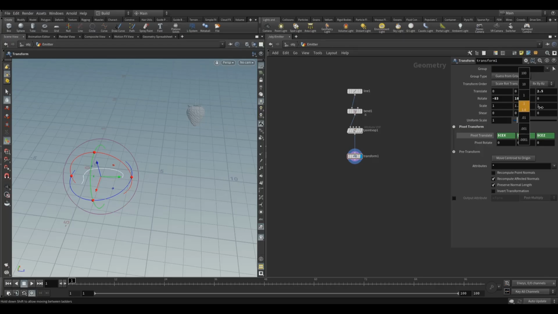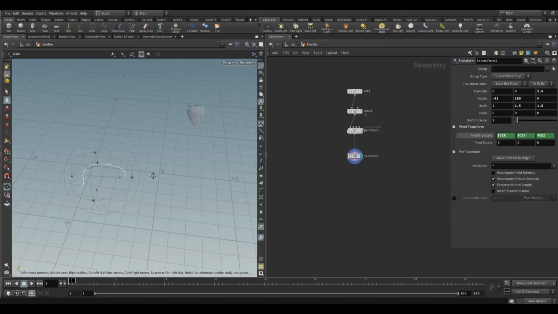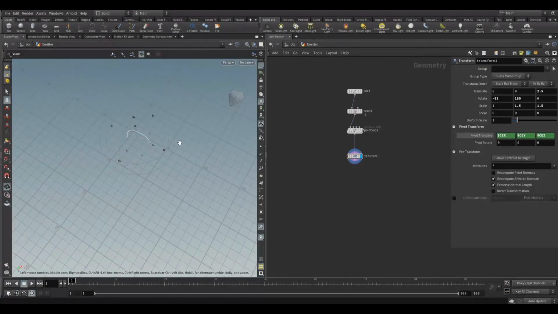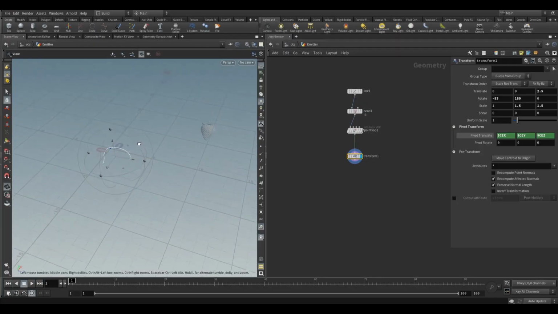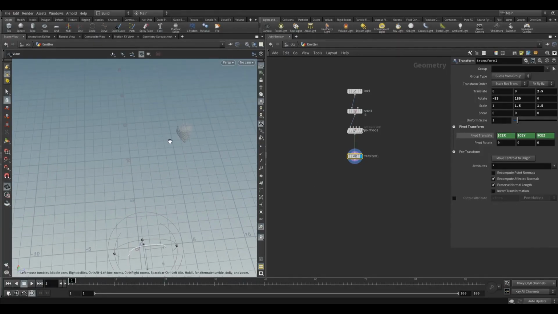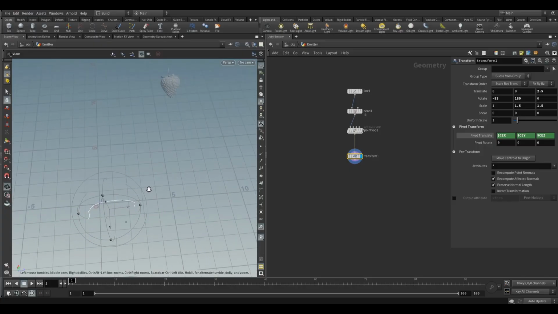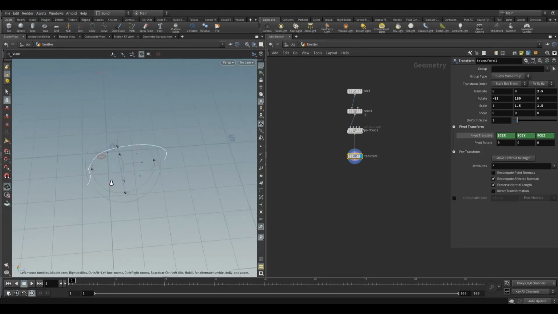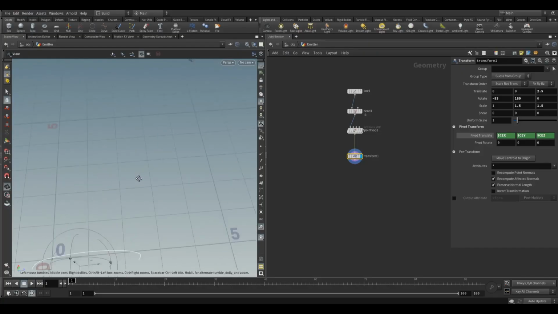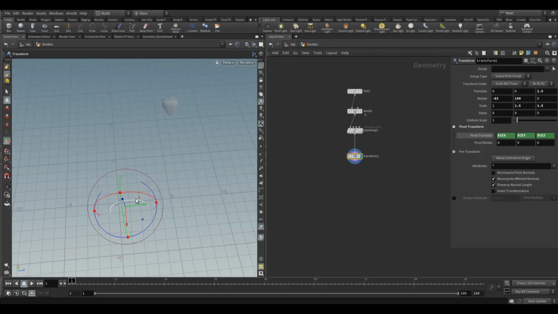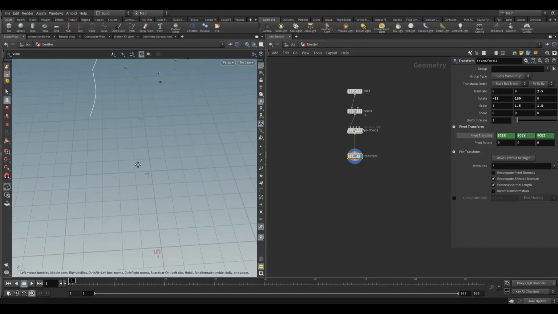Just 1.5 here, and 1.5 there. Good. I'm just looking at the scale of the strawberry in comparison to this. So we'll have kind of a stream of milk or something like that flowing from here, from this shape.